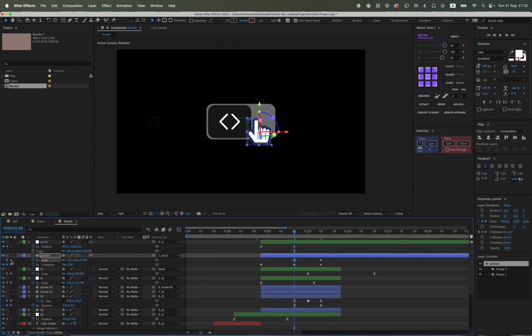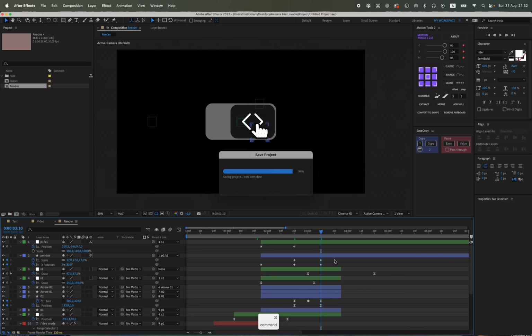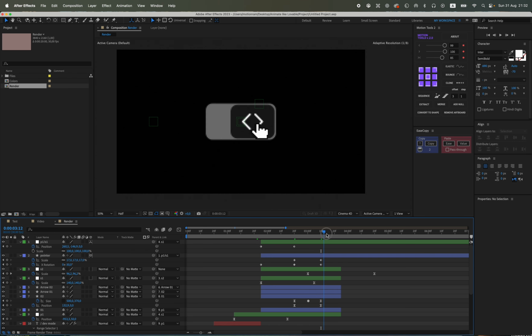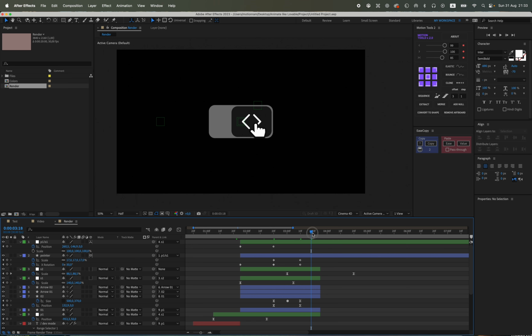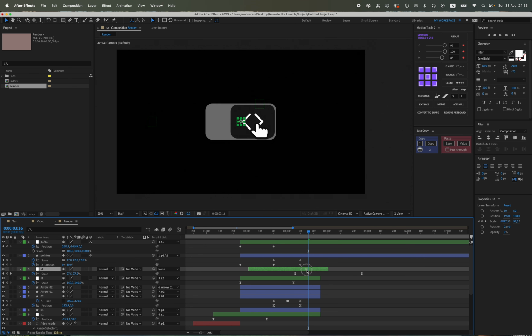Okay, let's also move the second keyframe a bit further to the right along the timeline, because the scale currently starts too early, which could lead to an undesirable visual outcome. By shifting it, we ensure that the scale animation commences at the optimal moment. And then, finally, we define the final scale value, bringing our animation to its intended visual state.